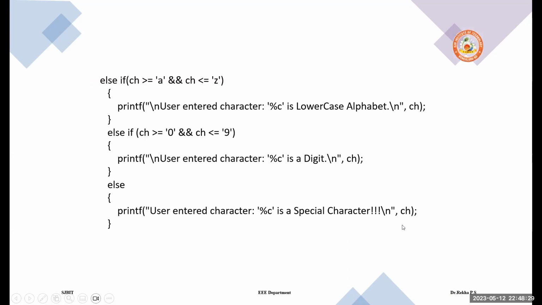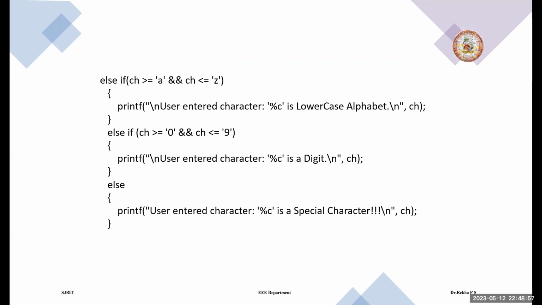Next, else if. I'm using else if, which means if the previous condition fails, then it has to come to this and check the condition. Now you are checking whether the ch value is greater than or equal to small a and less than or equal to small z.